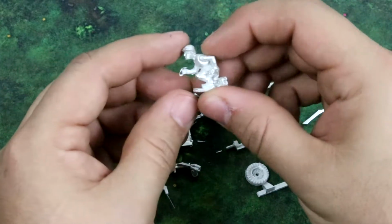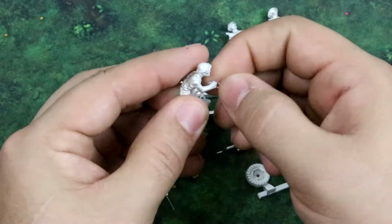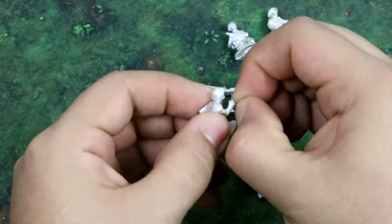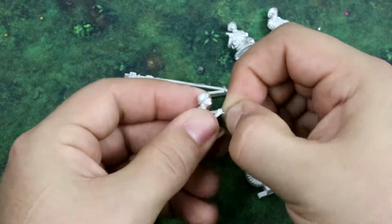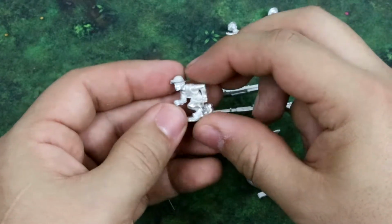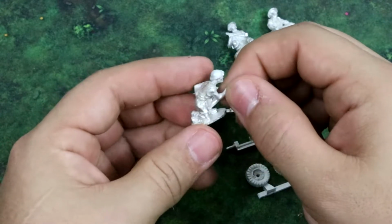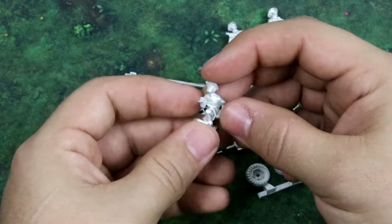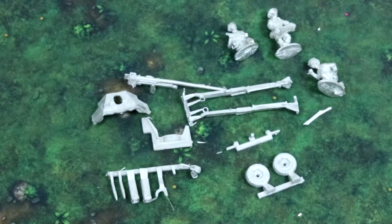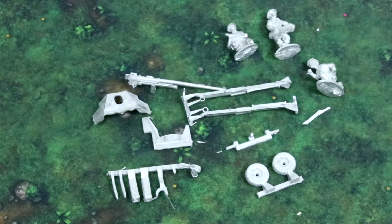I am super liking the single cast metal minis. Like if you're gonna go metal minis like this, single cast, if you can get away with it when it comes to detail and stuff, that's always fun, because then I don't have to pin anything. You know, I don't have to specially prepare these minis. So I definitely am excited that these are single cast minis. And there you go. That is the 6-pounder gun with its 3 crew, which you get one of in this starter set.